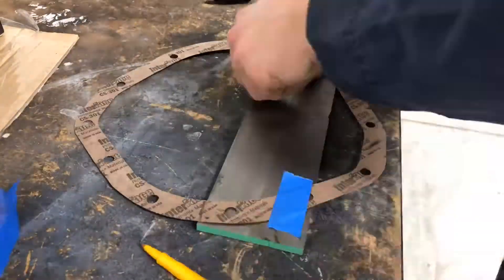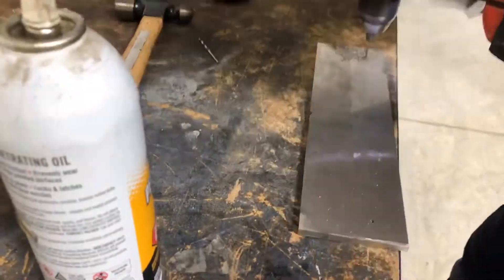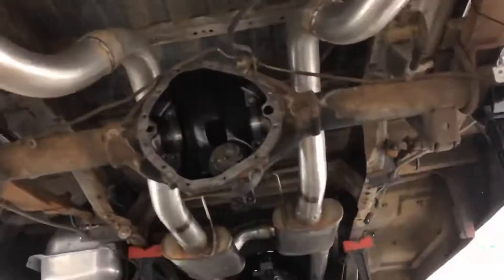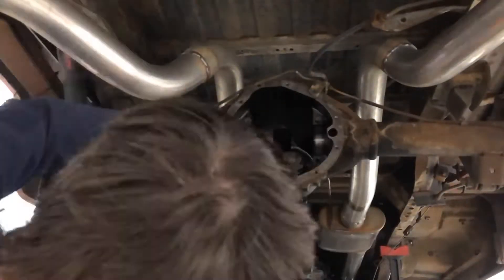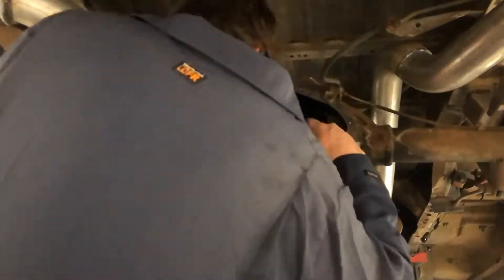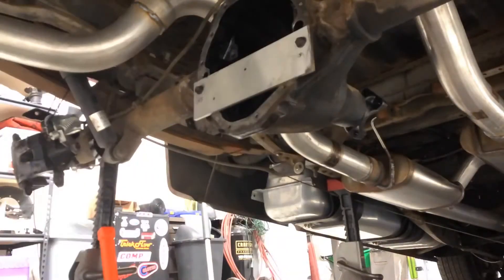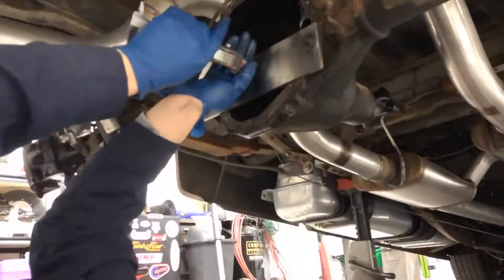What I initially planned to show you here was a very trick tool I was going to make that would allow me to get the exact correct pinion depth measurement as indicated on the face of the pinion. Unfortunately, what I realized was — despite this being a fun idea and something some folks online say you can do — it simply does not work. The correct way to get your pinion depth is to use gear marking compound and do a guess-and-check by reading the markings.